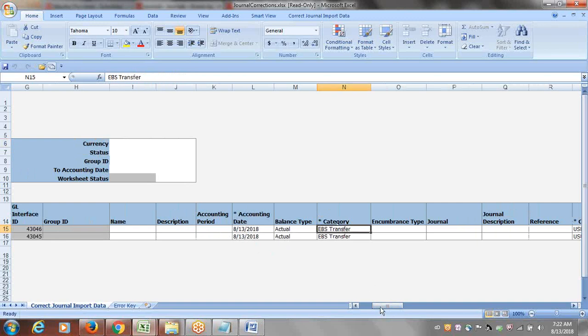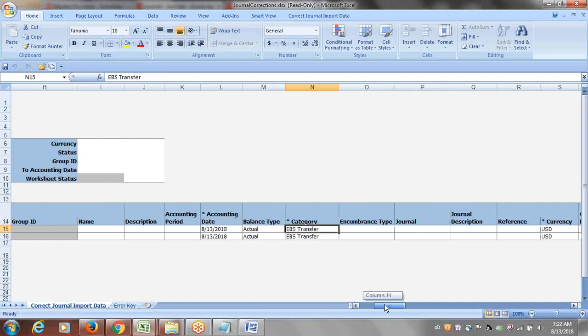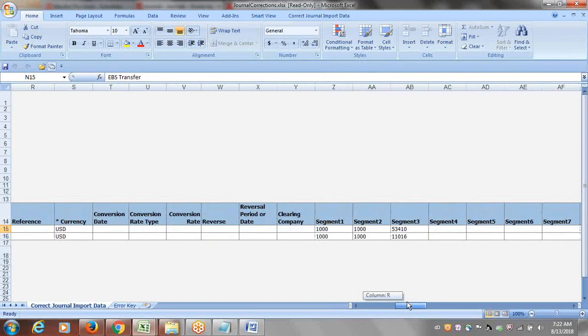Category EBS transfer. Alright. But these are the accounts.